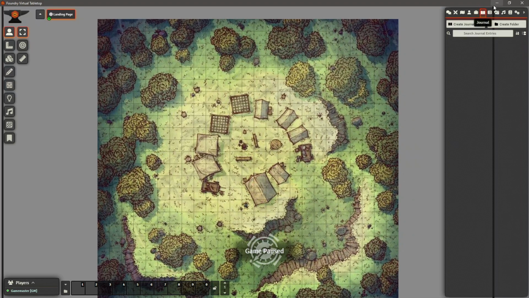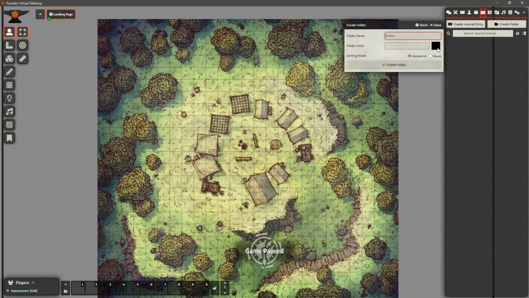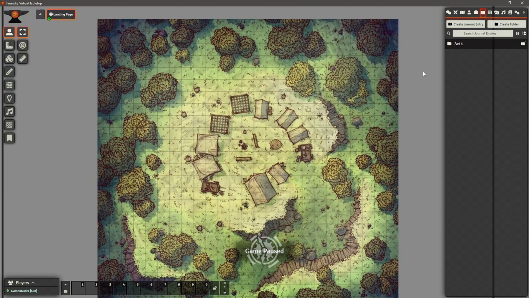The fifth tab, Journal tab. Hey, did you guess it? You probably did. Create a folder. Journal entries are great, in my opinion. Your players have to enjoy them for them to be good. My players do seem to enjoy my journal entries, so they don't have to look at Discord or turn away from the screen, just to keep them in the game. The next video will also cover this.